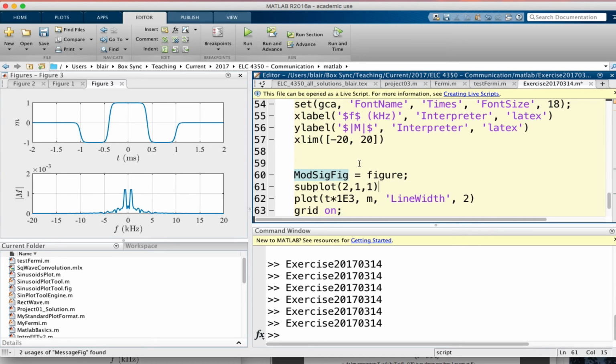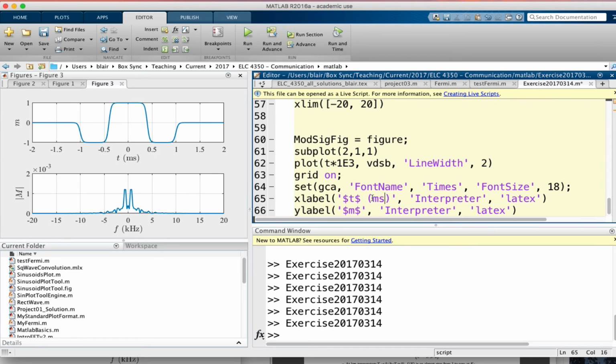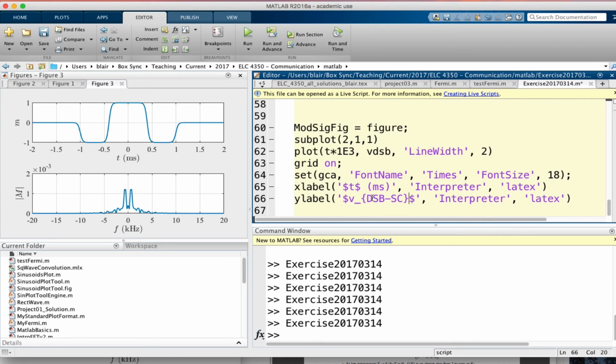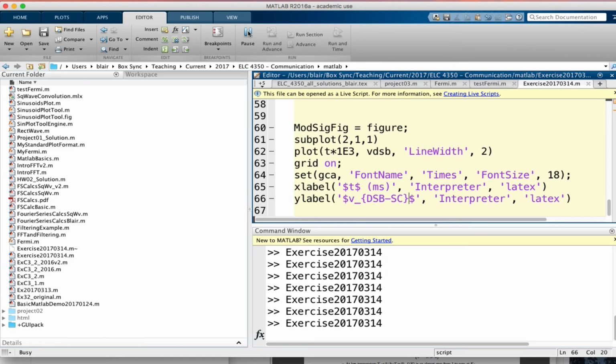So it's the modulated signal, and we're going to plot VDSB. I changed the Y label, so it's V underscore and then DSB dash SC in braces. Let's see what happens when I run this.